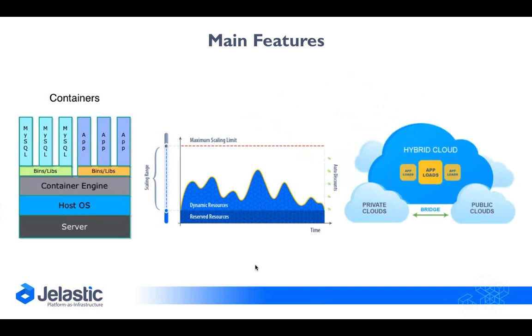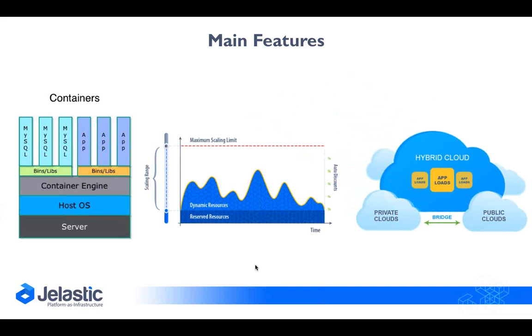And another important point is that Jelastic is a hybrid solution. It can be installed on a public cloud, so hosting service providers can provide services for small and medium businesses and for startups in the public cloud. Enterprise companies can install Jelastic on-premise, in a private cloud, and finally Jelastic can provide a hybrid solution. You can build easy migration between public and private clouds, so you can host some private data in the private cloud and non-private data in the public cloud.